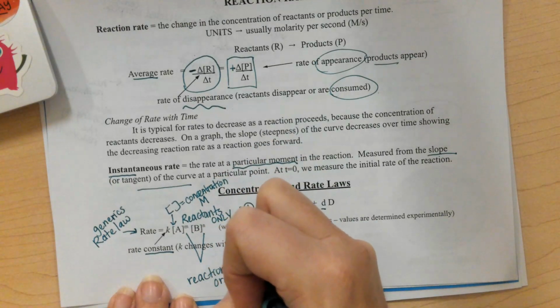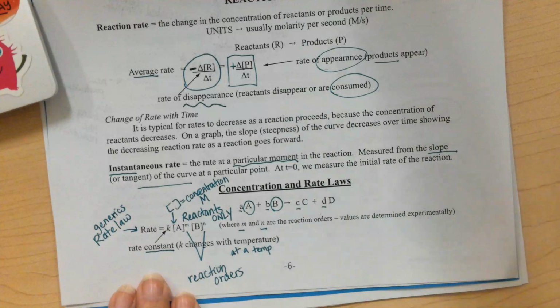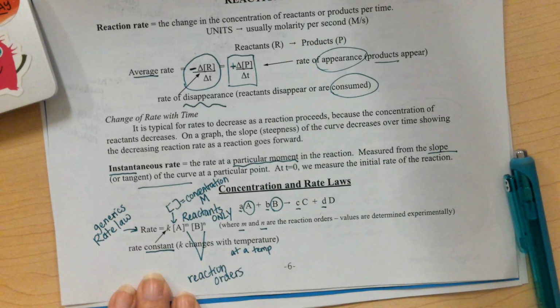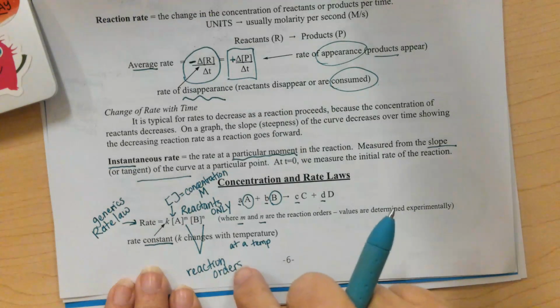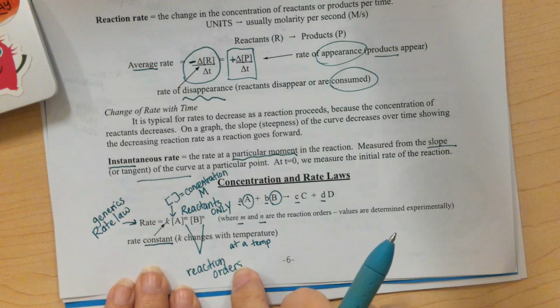Meaning, if I were to do something to concentration, let's say double it, and I have a reaction order of 1, a first order reaction, that means that if I double the concentration, that will double my rate. They are just proportional, straight up. If I triple my concentration, and it's first order, the rate would triple. Okay, so you get the idea, right? Let me wait to go any further on this until I show you the notes so it'll make more sense.